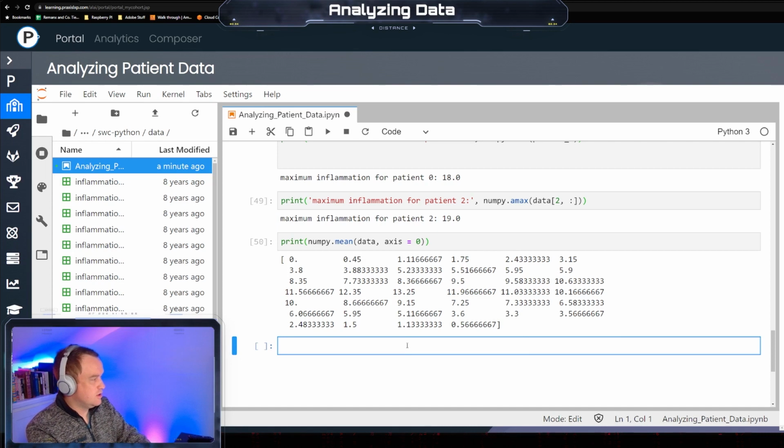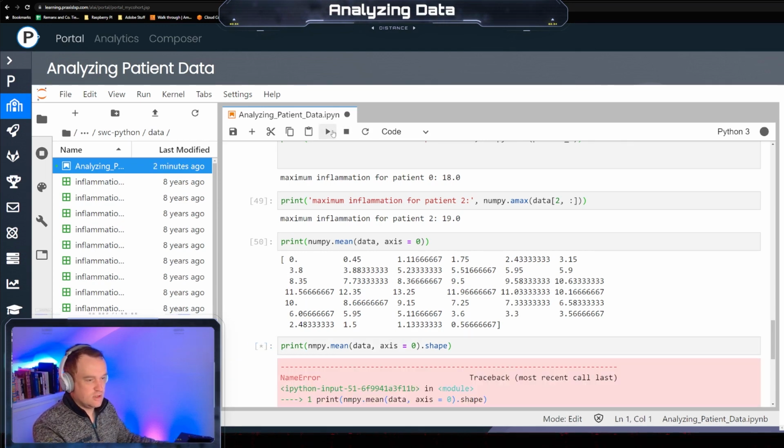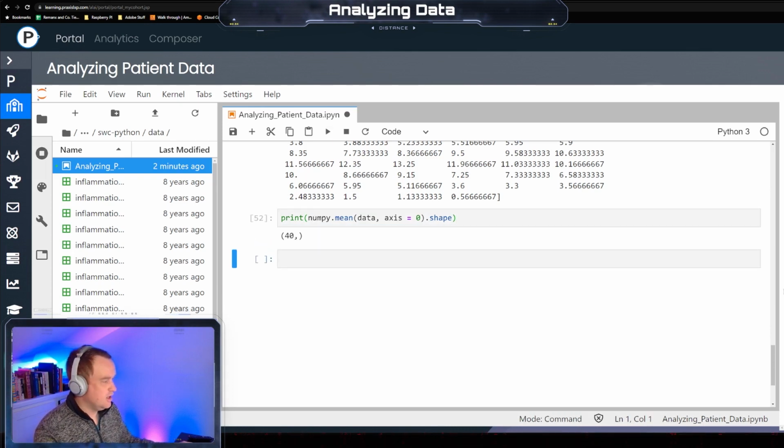If we do print numpy.mean data axis equals 0, now we do shape. Whoops, where did I say stop? I don't want to interrupt this kernel. I hope that didn't. Oh, maybe this is right. NumPy. There we go.